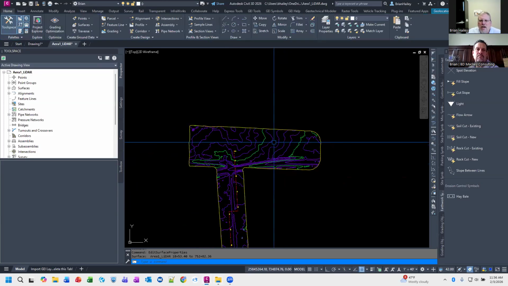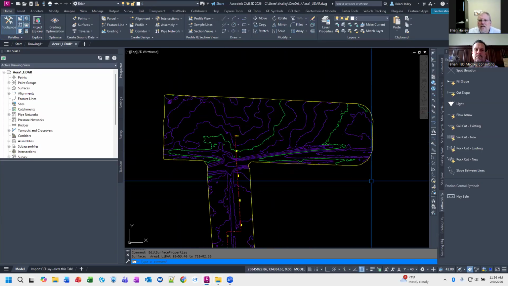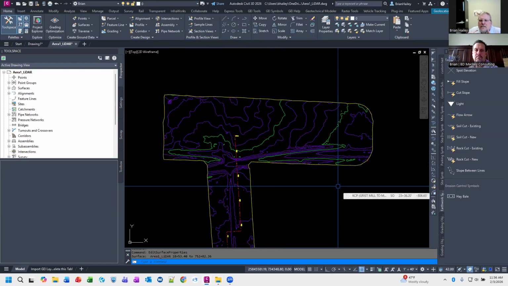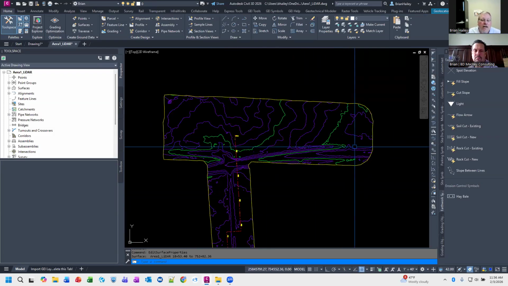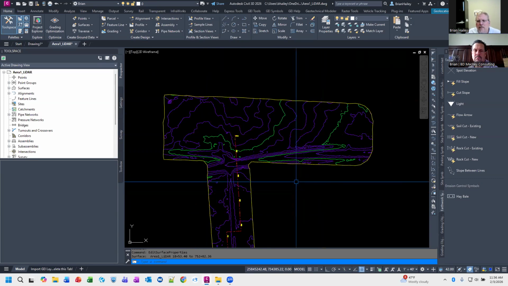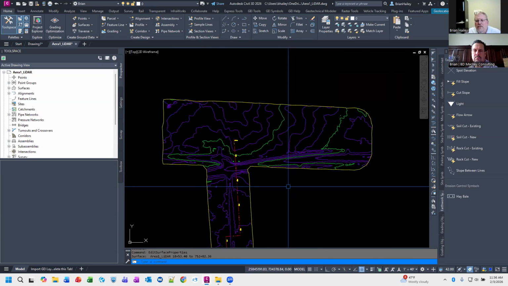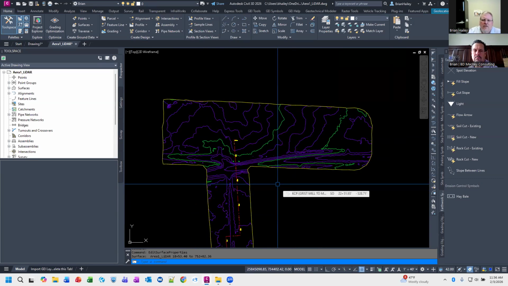For this particular project, the only area I'm interested in for this task, whether it might be a sheet or a grading exercise, is just this area here, and not even this entire area, just a part of it. I don't want to data reference this surface into the sheet I'm working in, because then I have 200 some odd thousand points to deal with, and that's a pain.